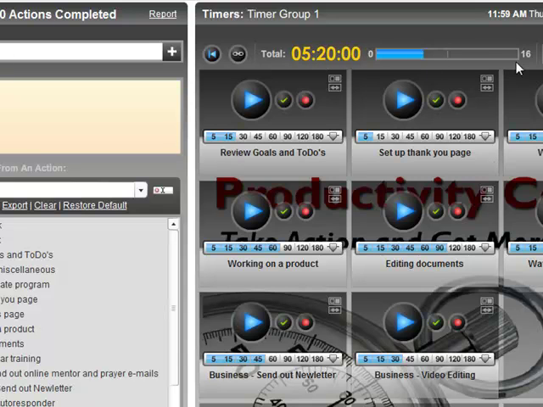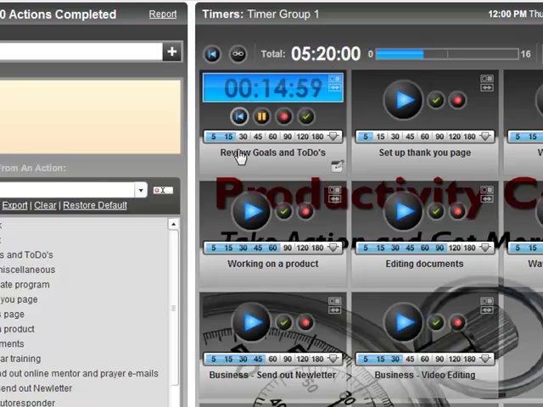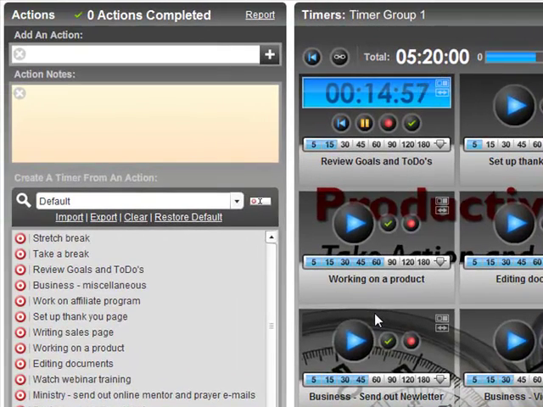Now on the top you can see the bar. It gives you a total of 16 hours, and the middle hash mark is 8 hours. So it gives you a good idea of how much you think you'll be able to accomplish in that day. And then you just start on each timer, and you can automatically have them linked to each other, so they automatically go from one task to another, or you can do it individually.